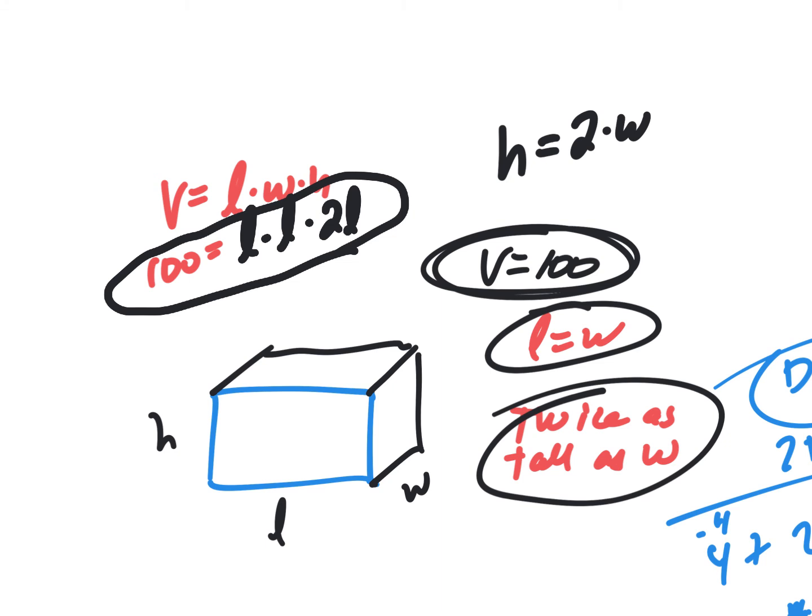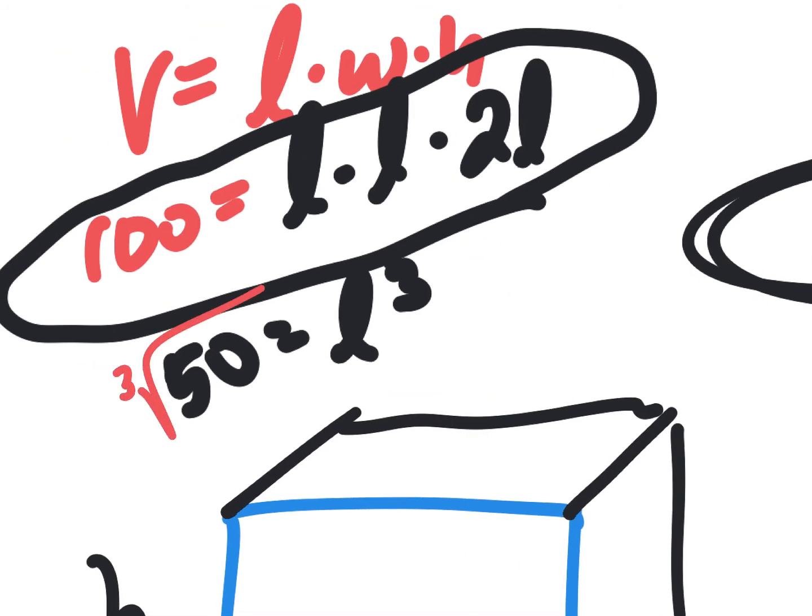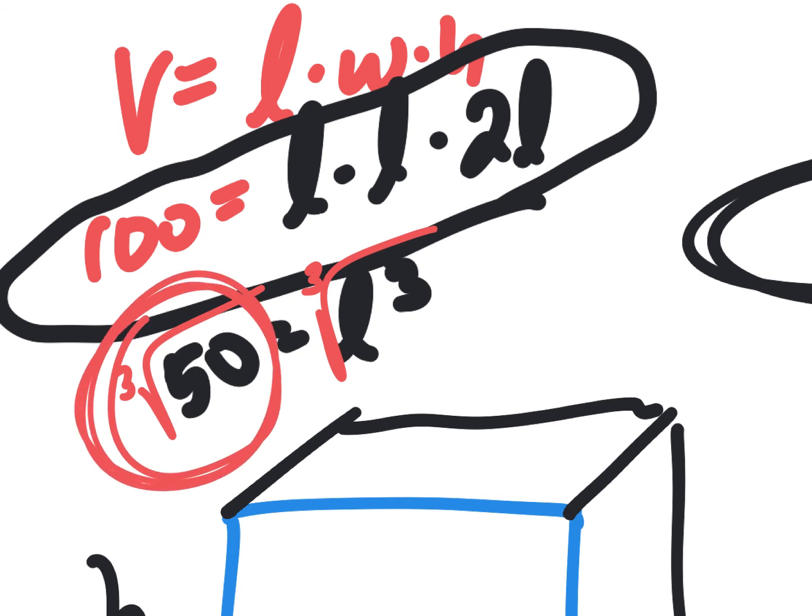All right. So if I was going to solve this, I'd divide 100 by 2, which would be 50, equals L to the third. And then how do you solve those? Well, you wouldn't probably be able to do this in your head, but I could do the cube root. Cube root. Like that. Or put it to the power of 1/3. Power of 1/3 would have been a good answer. So I would have totally accepted that for the length.